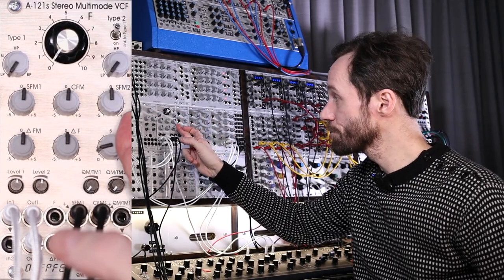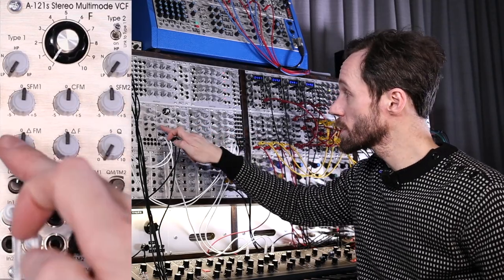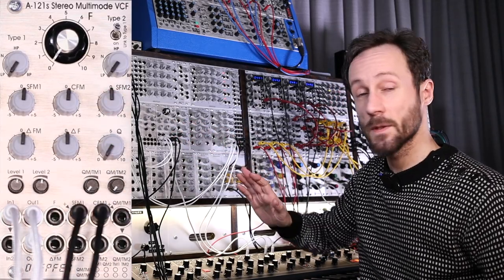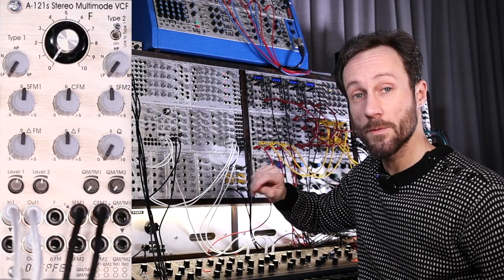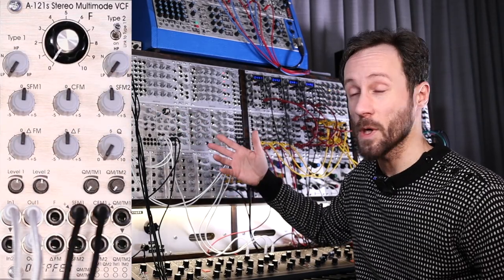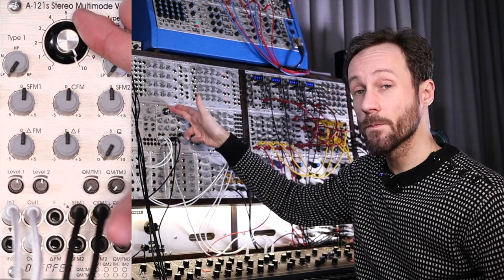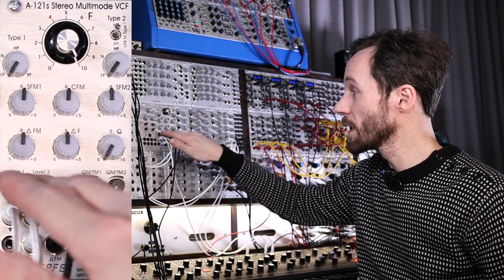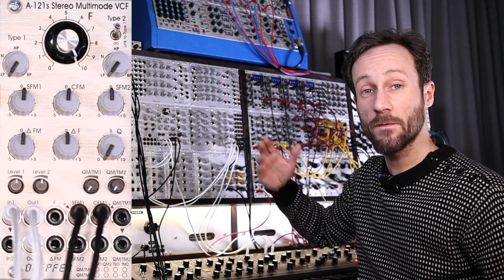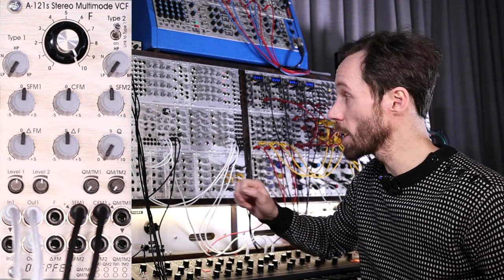Then you got the resonance, turn it all the way down. So all these knobs, put it in the 12 o'clock position, except for the filter types. You can do it, then they're high pass filters. This knob, it's the frequency. I don't think that needs any explanation. The levels, I put them at 50%, but you can play with it. You can turn them really hot.